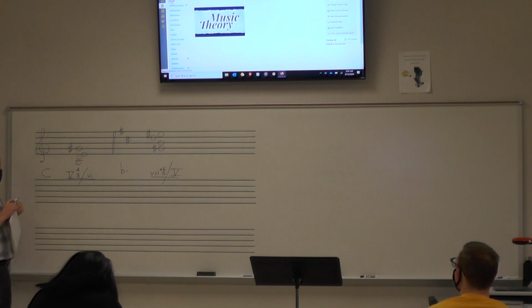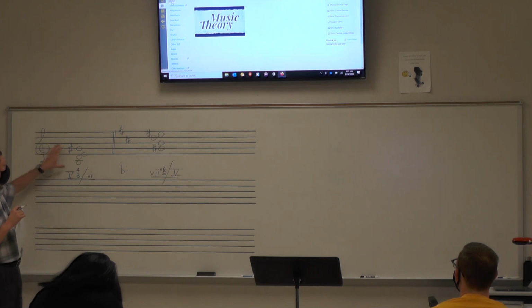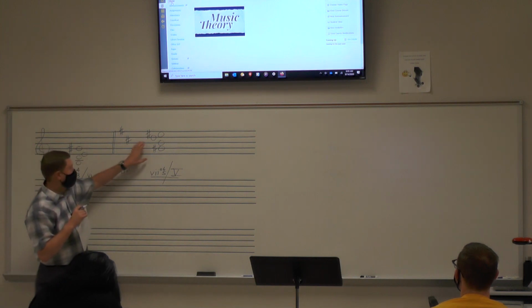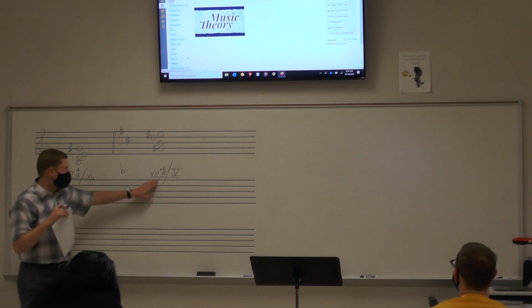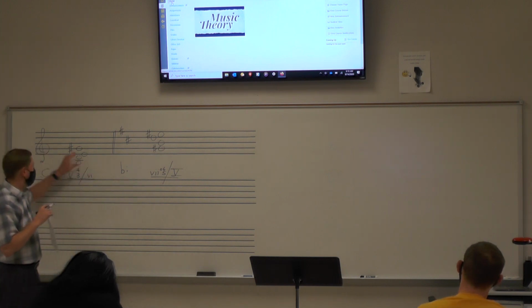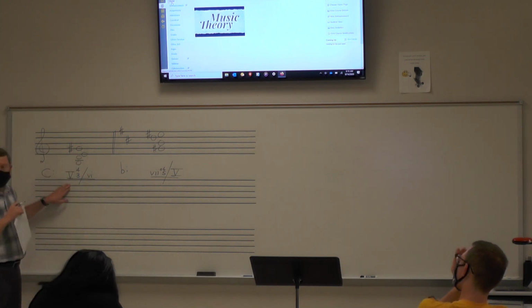I think one of the only ways that you can get these straight is to know the difference in spelling, so that when you look at these chords, you know the difference between a dominant 7th, a major-minor 7th, and a diminished 7th. If it's a diminished 7th, it's probably going to be one of these. If it's a dominant 7th chord, then it's going to be a 5 or something.